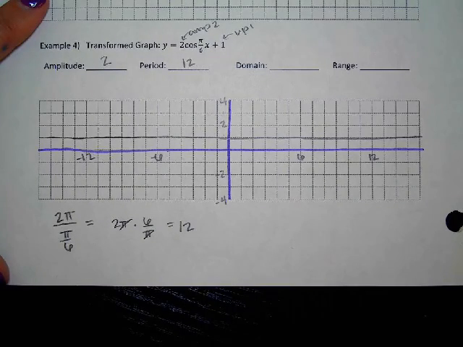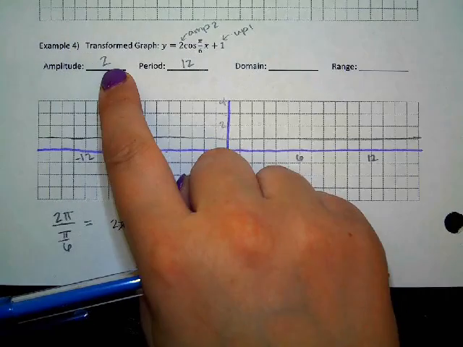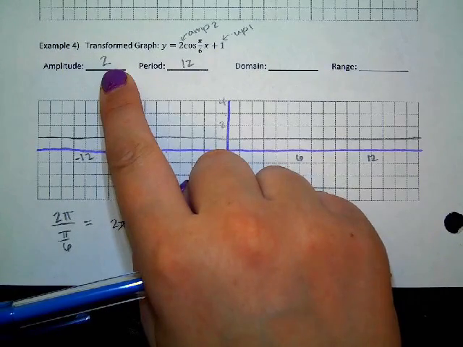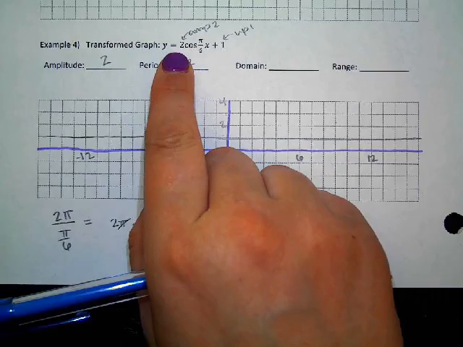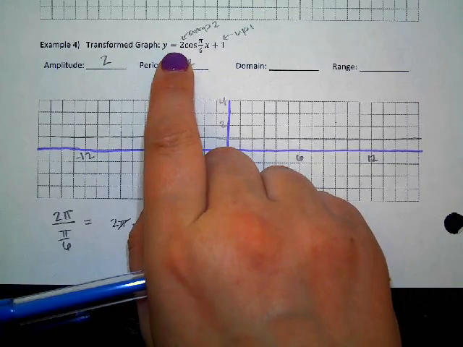All right, so what does a cosine graph normally do? A sine graph normally starts at 0, ends at 0. Cosine graph does not. What does a cosine graph usually do? Starts at 1, ends at 1. This cosine graph is positive, so it is going to start up. It's not going to start down, it's going to start up. But it's not going to start at 1. What is it going to start at? Not half. 2. It's going to start at 2.